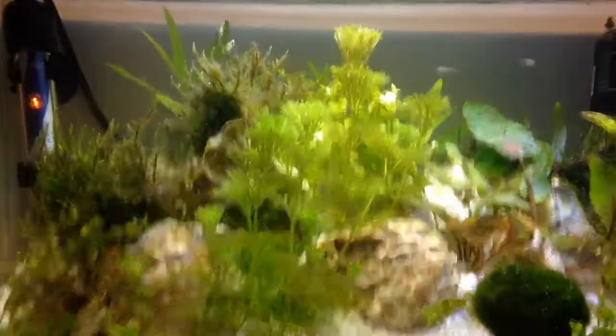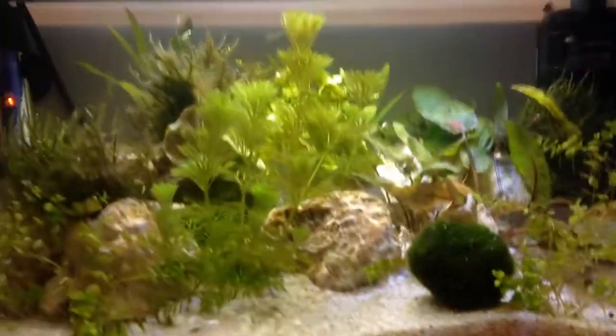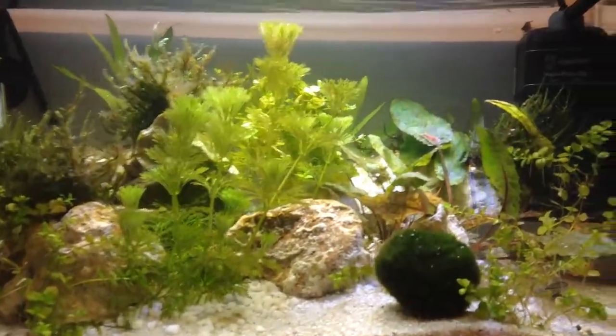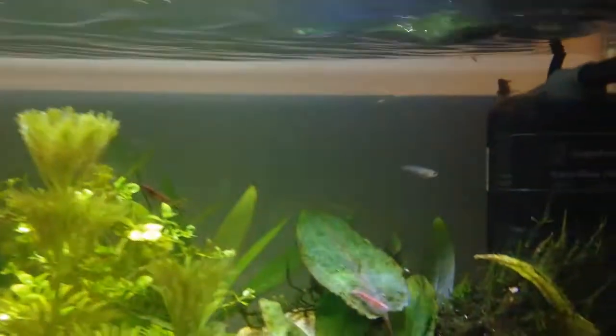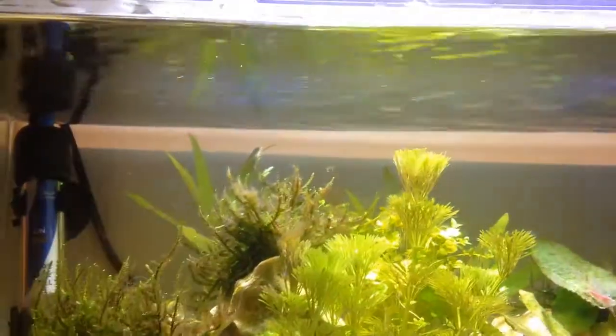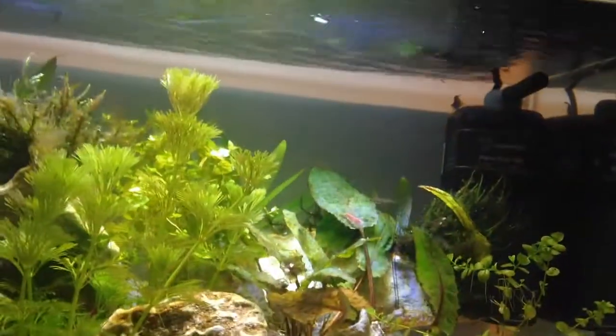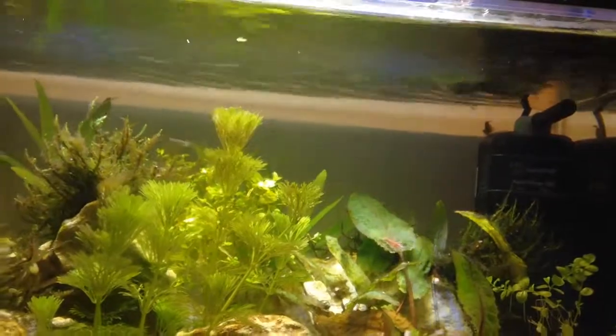I just placed the heater and things like that out here instead. You might also notice there are these small fish swimming around — these are goby fry. My gobies have actually bred! I've got three of them in here. They are really, really tiny so it can be really hard to spot them, but they're really awesome. Really happy about these little fish.